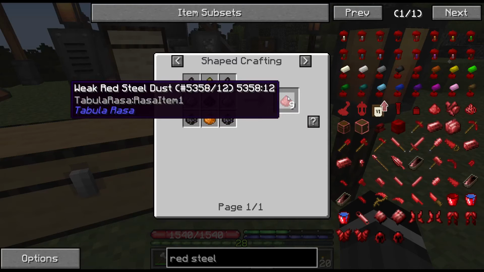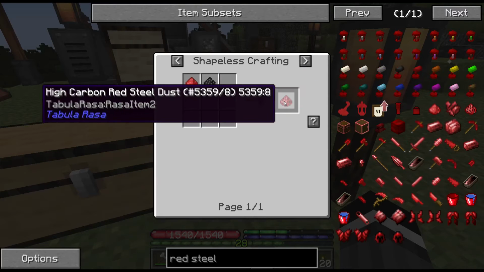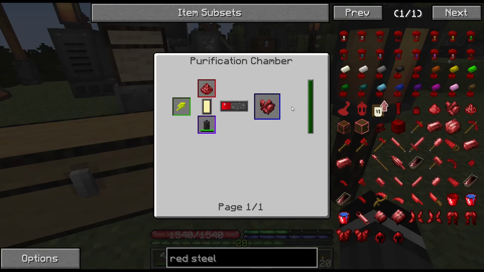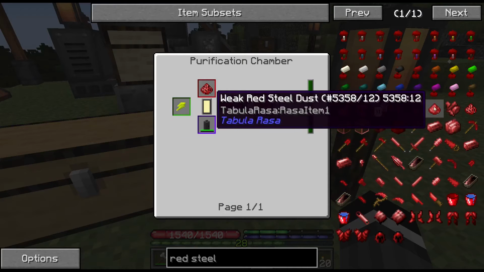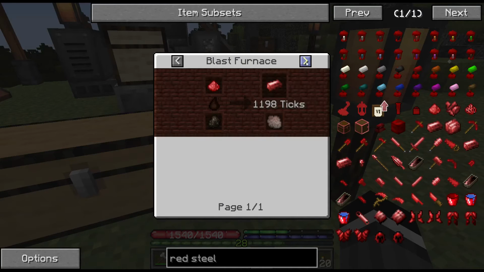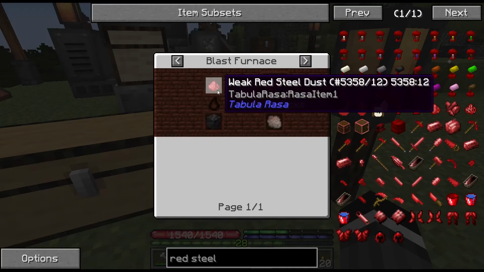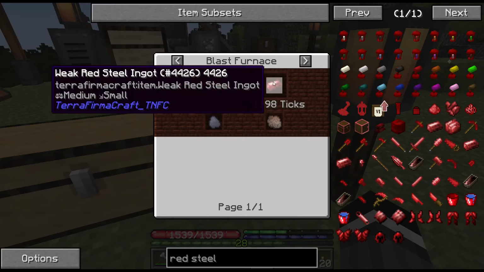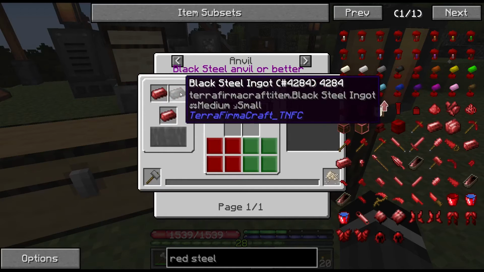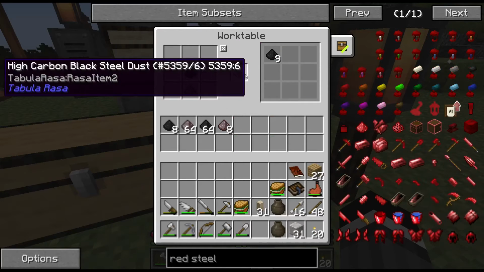The use for weak red steel dust is adding high carbon steel to it, but then if you do that, you can only process it in a purification chamber. So we don't want to go that far because we don't have a purification chamber. So we want to get this far, and then we need to go smelt it. Blast furnace. Here we go. We take the weak red steel dust, blast furnace it, and then we're going to have to go back to the anvil method and weld black steel ingots to it and get high carbon red steel, and then things and things and things. But yes, there are definitely some gotchas here.